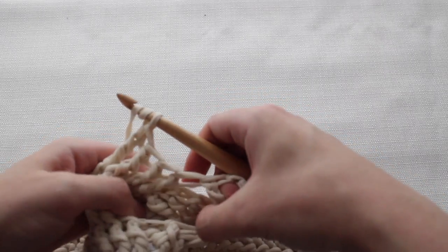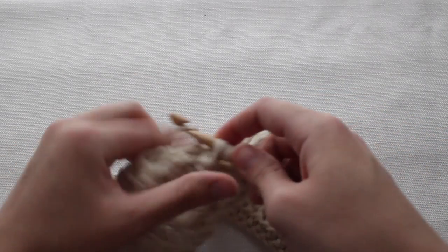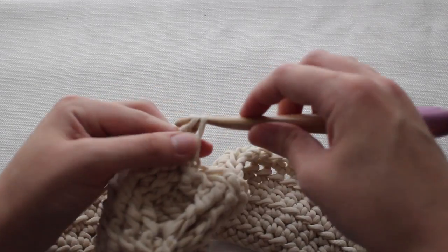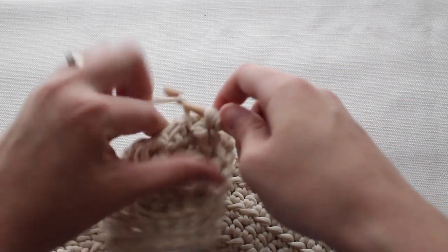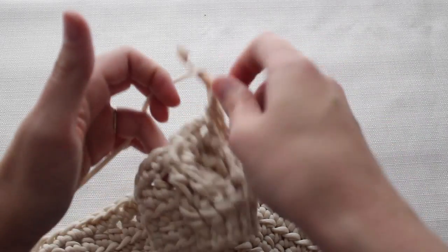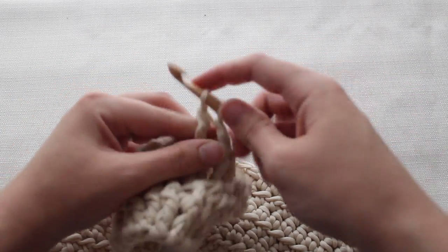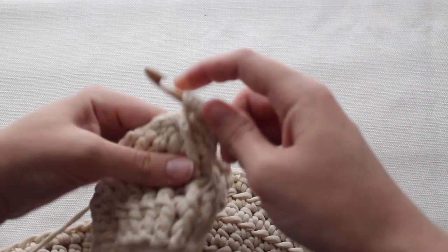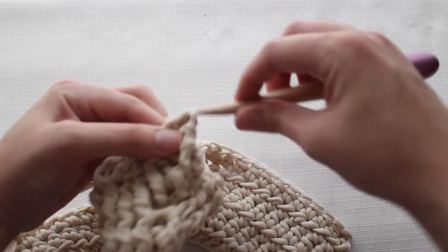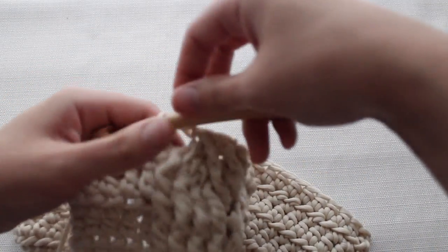And then going back to these skipped ones, we're going to go in front, go down here, grab that first one, go to the next one, grab the next one. Third one, and then the last one, and then continue on with your half double crochets.